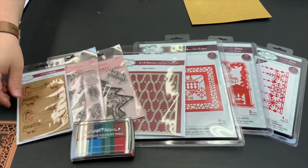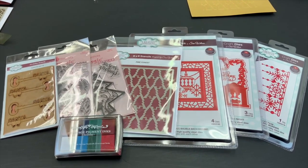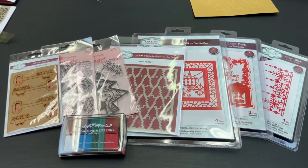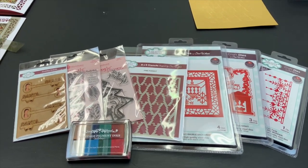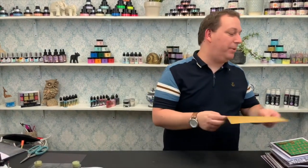As mentioned, this does have a recommended retail value of £66.47, but you can get yours while we've got them for just £30. Stocks are limited — this is one hell of a price and it ain't going to last long. So if you're looking at this and thinking you want to get your hands on it, please do get it while we've got them. I can't guarantee how long we're going to be able to get more of them, so let's show you what you can create with this!